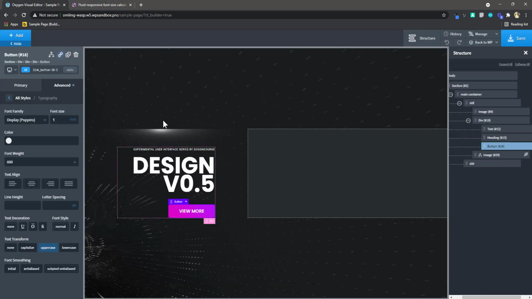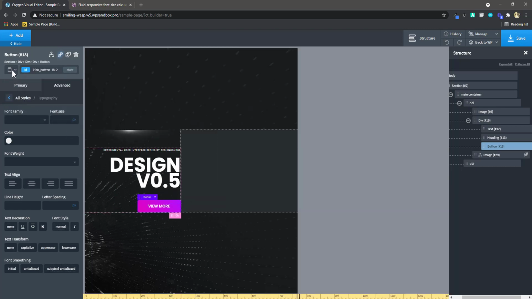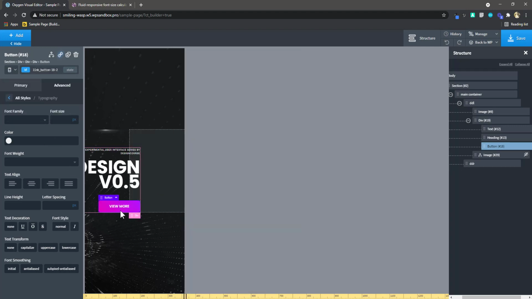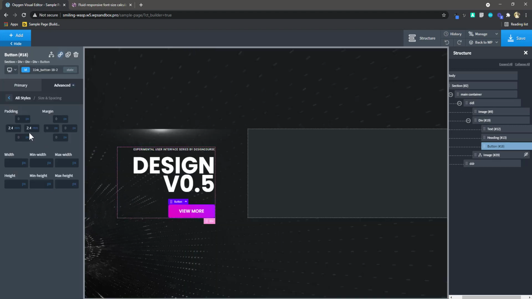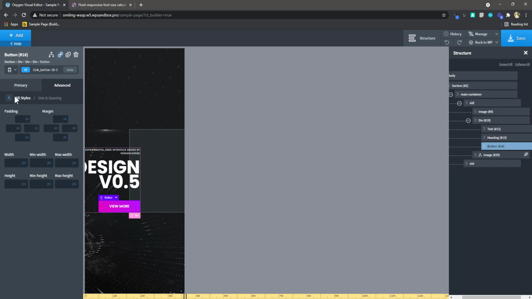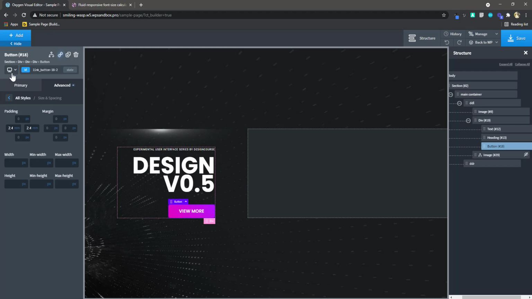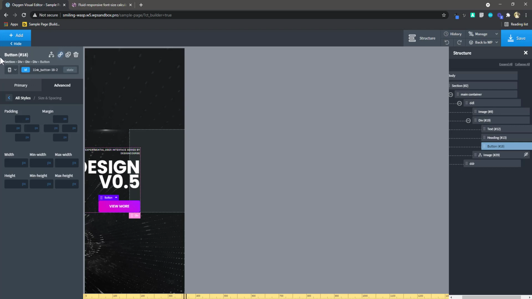So I'm just going to set this to none and paste that there for the button. And you see, if we go down, it's reducing in size. And how about the padding? The same thing with the padding. We had 2.4. If we go all the way down, I think that 2.4 is still good. I think the problem was with the size of the text, so we've sorted that out. The size of the text has come down. If we need the button to go down, we could always add that clamp unit to it.